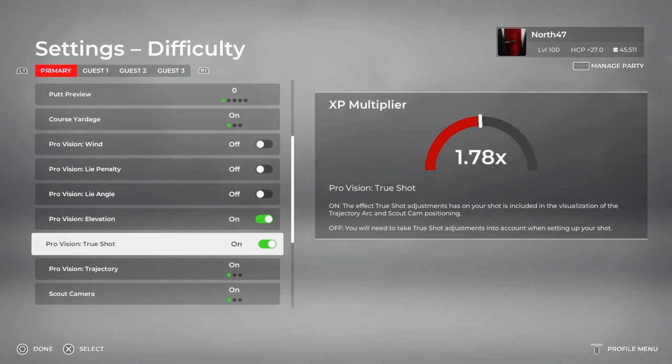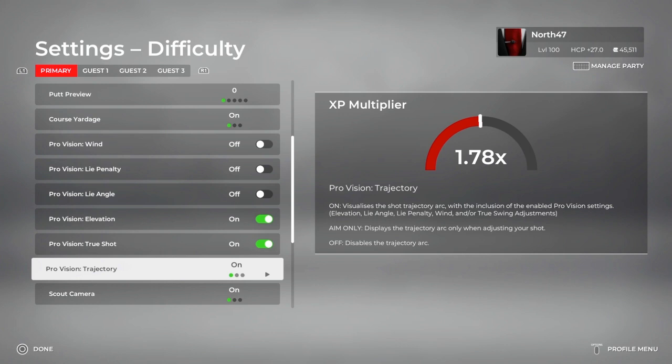ProVision true shot, so once this is on, the effect the true shot adjustments has on your shot is included in the visualization of the trajectory. So as you adjust loft and so forth, or fade and draw, you're going to see exactly what way it's going to work. So the trajectory, that's just your arc.